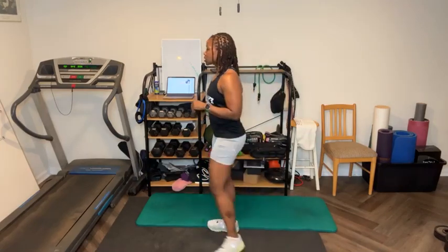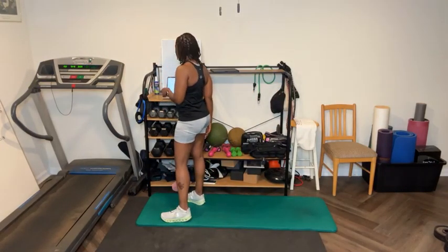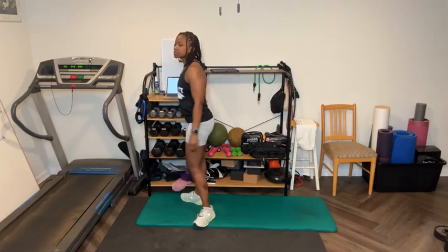I gotta sneeze. Let's start the music. We're gonna start with a march in place. Or it could be high knees. The higher the knees, the more you work the lower ab. But we're gonna warm up first, so march in place. We have 20 march in place. Ready? Let's go.